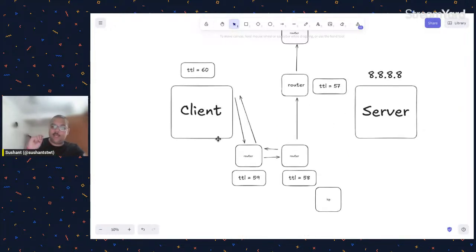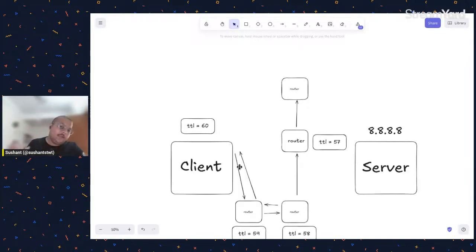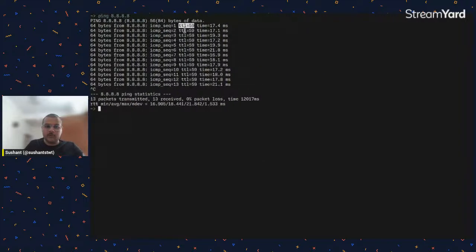Whenever you send the IP packet, it has a time to live, and the time to live keeps on getting reduced whenever you go from one machine to the other. On every jump, your TTL keeps on getting reduced. And if you are not able to reach the server in a finite TTL limit, and your TTL for some reason becomes zero, the router will just drop your packet, meaning it will just kill it. It won't send it any further. So that is what this TTL is for.